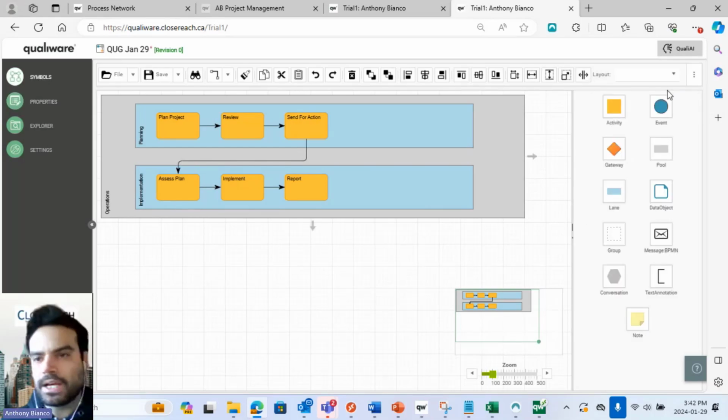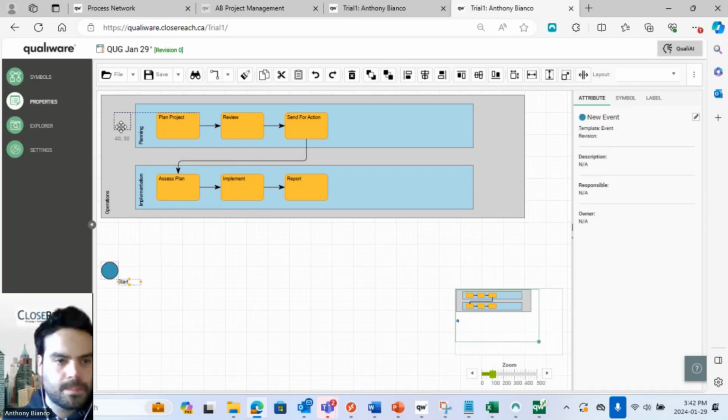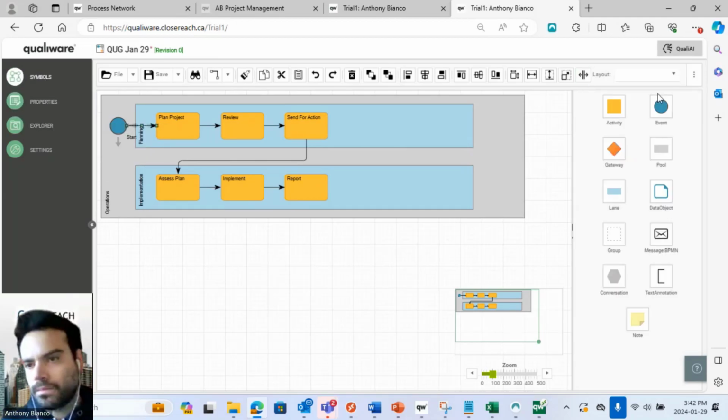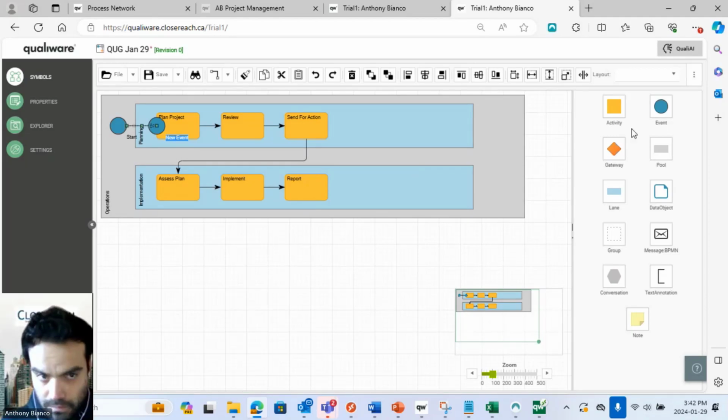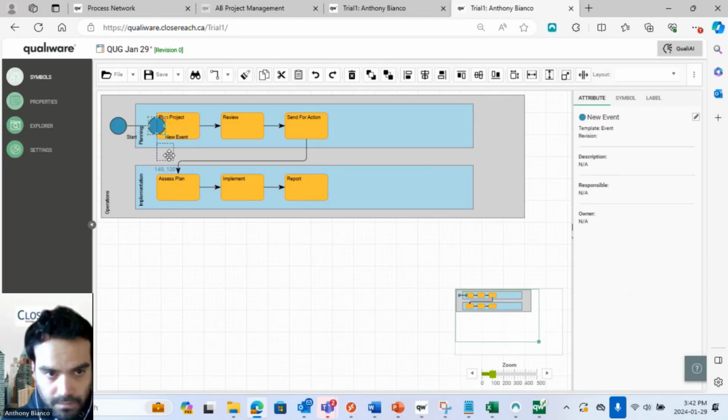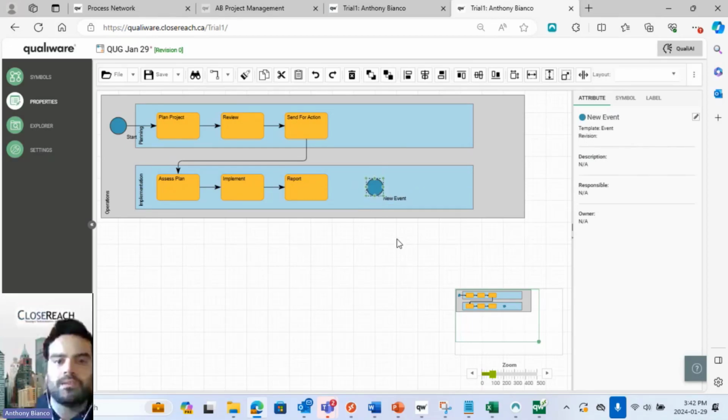So from here, we'll just add a starting event and an end event. So we'll just name the start, put an arrow, statements flow. And another one at the very end, and this one will be an end event.